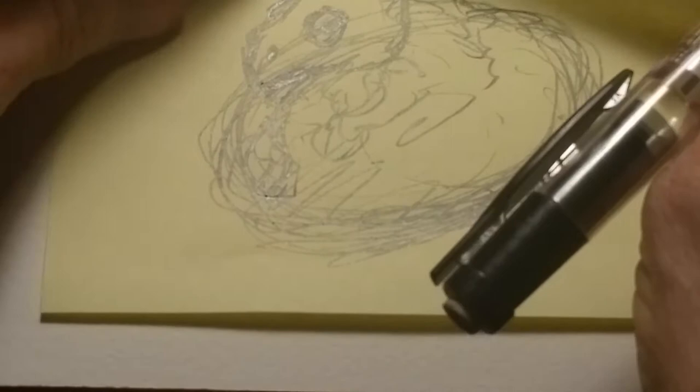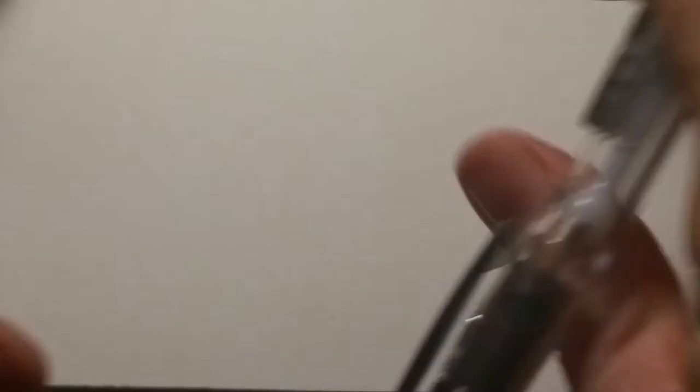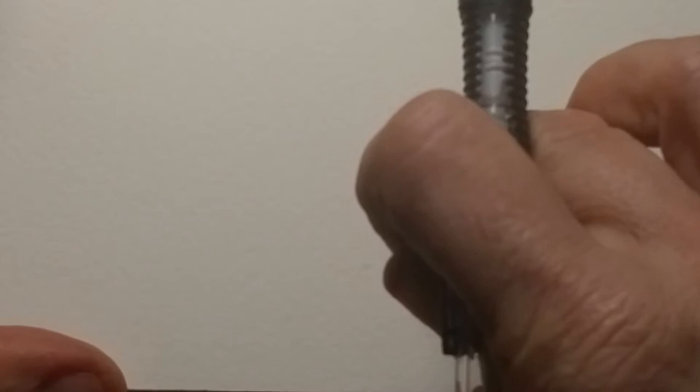I'm going to put that to the side — it's going off camera — and use it as a reference for what I'm going to do with my drawing. This is what I'm going to be painting on: a Canson 300 gram or 150 pound watercolor paper. I buy it in blocks — this is four by six inches — and you can get sheets of it and cut it down to four by six.